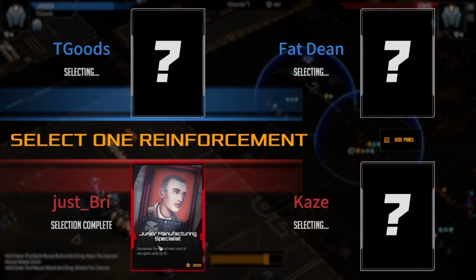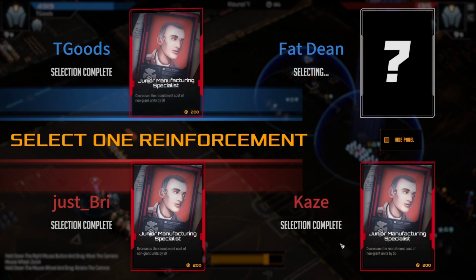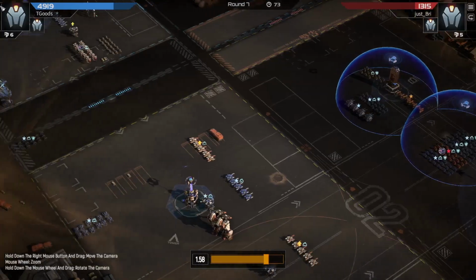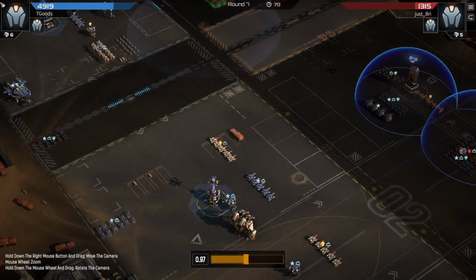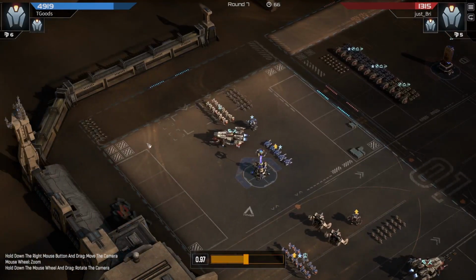Let's see. Jesper grabs the junior manufacturing specialist. I do like this. Kaz gets it as well. We're starting to see a huge buildup of these units. Fat Dean, is Fat Dean going to choose the weird thing? I wish I could see their choices. No, everybody goes for the junior manufacturing specialist. Pretty bog standard.